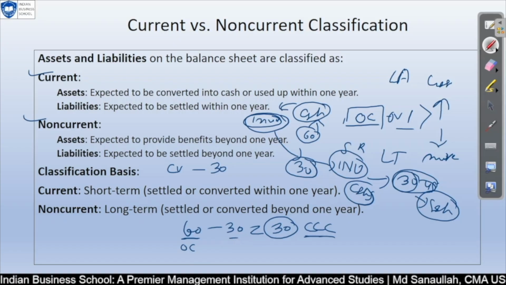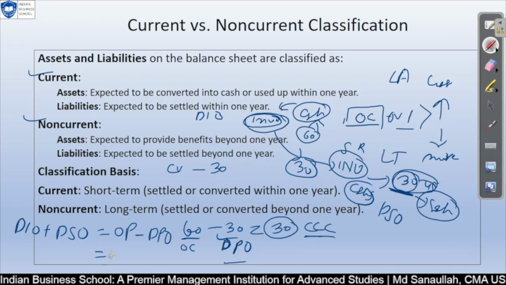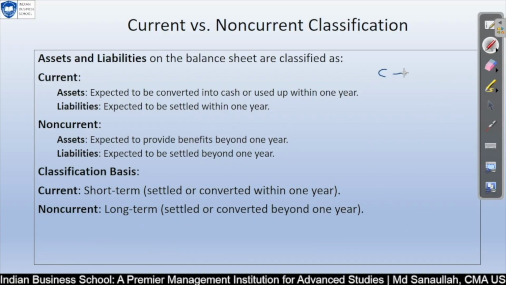And when you reduce this, that is called days payable outstanding. And this inventory conversion is called days inventory outstanding. And when you sold this and you are waiting for this 30 days, that is called days sales outstanding. So the operating cycle minus your DPO, days payable outstanding, will be considered the cash conversion cycle. This shows how much time cash takes to convert again into cash. But the operating cycle is between cash, inventory, cash again. This is called the operating cycle.